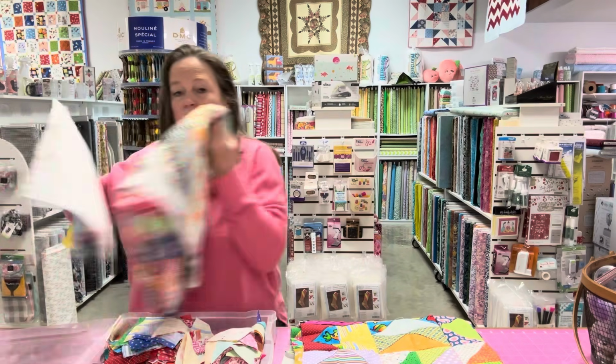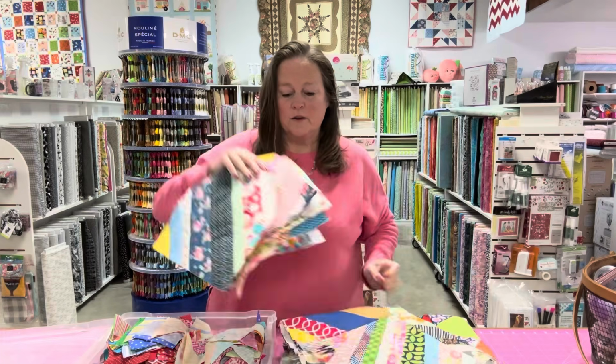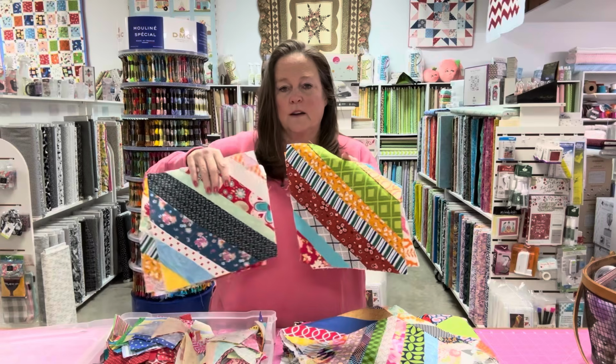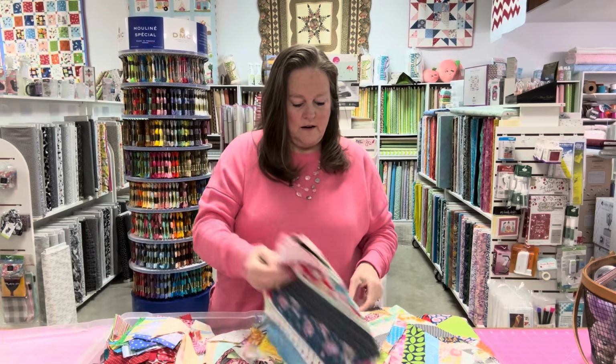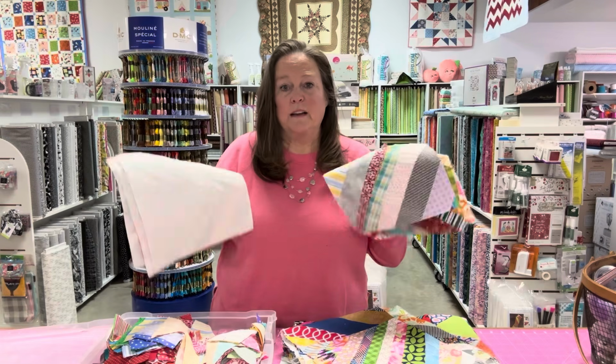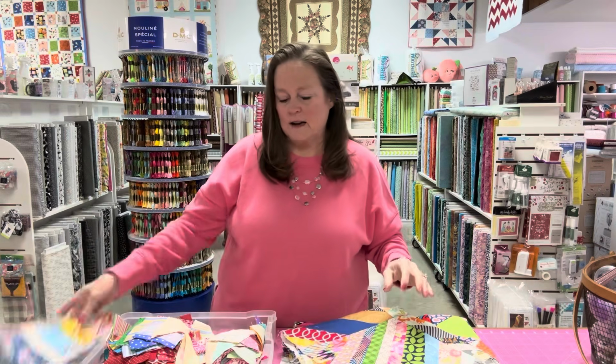And if you remember, this is the other scrappy quilt that I've got going at the house that I do a little bit at a time. So like here's one block, here's a block, here's a block. I can just do a block in no time, and I feel like I've done something instead of wasted the little bit of time I had, even though I didn't have a lot of time to sew at the time.